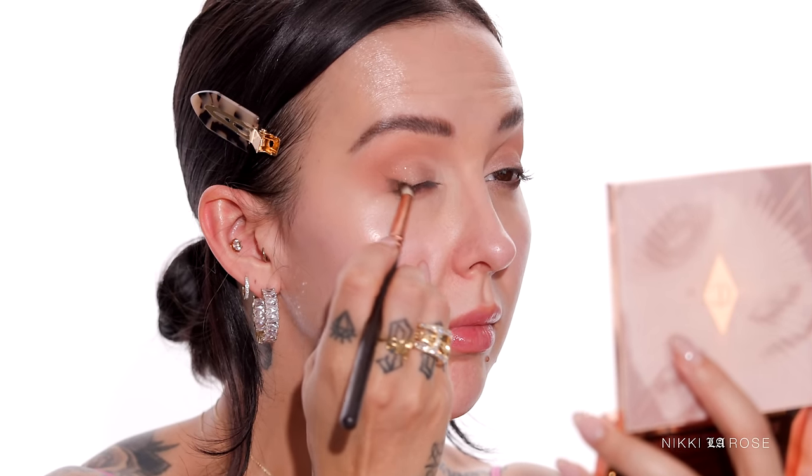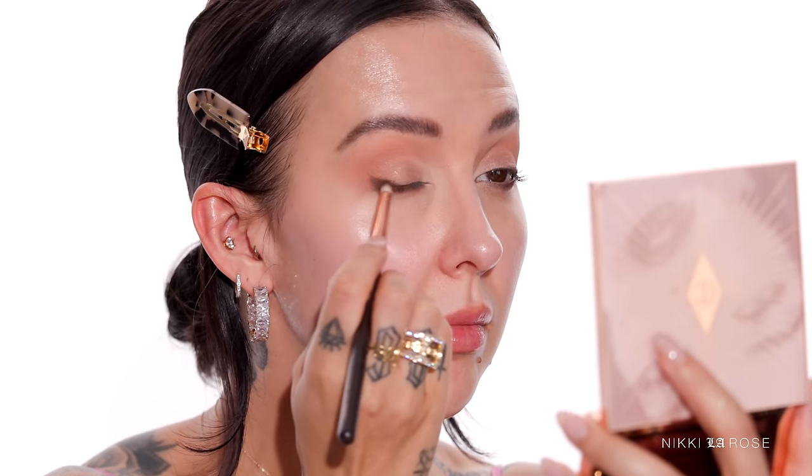Okay, so I'm gonna leave that side. I'm gonna let it kind of dry down a little bit and move on to this eye. So I'm really just applying it on that very outer portion of my eye, on the top and the bottom. And with this application, where it's placed, it's giving us the feeling of a wing without actually being a dramatic wing liner. But it's still pulling my eyes out and elongating them, which is very flattering.